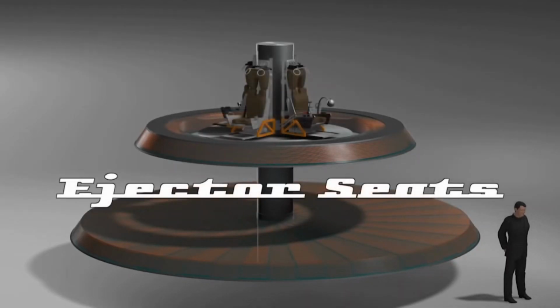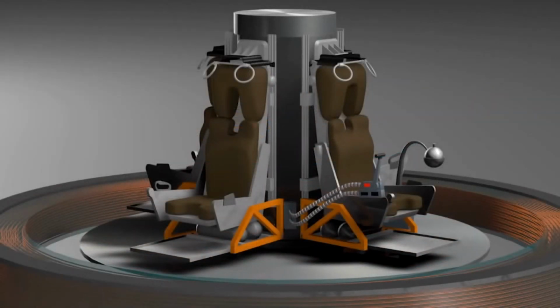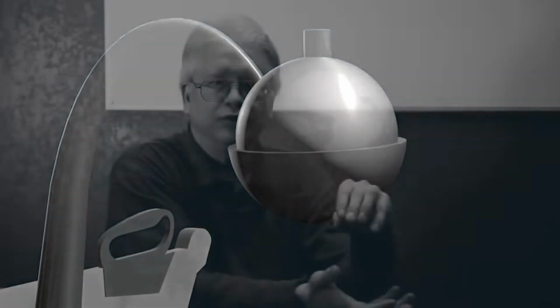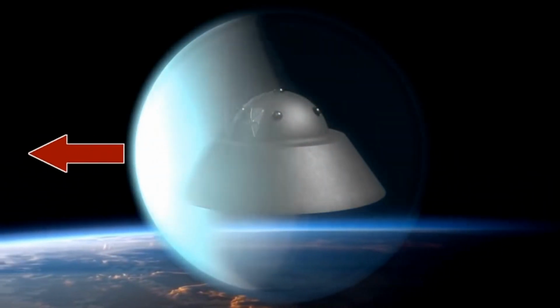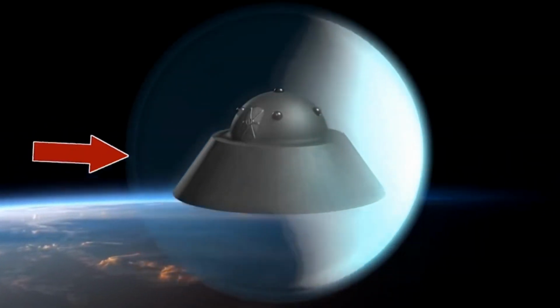The ejection seats are mounted back to back. There's 4 of them in the smallest version of the craft, and they're mounted on this central column on a set of rails. A bowl that moves around can be used to convey the commands of the pilot in terms of what he wants to do in terms of shaping the field around the vehicle. And right in the center of that bowl is a kind of laser diode.